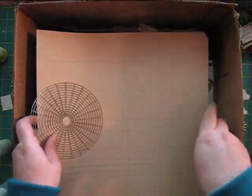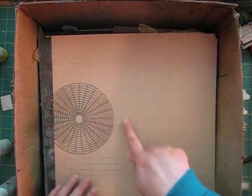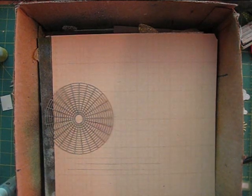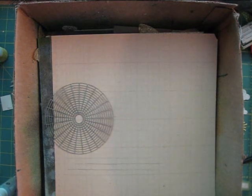I'm ready to spray my background now. I'm going to go ahead and use those pencil lines that we drew earlier to help me make sure I get the mask in exactly the right spot. I'm using the Shine Mist again. I just want a really subtle tone-on-tone look.